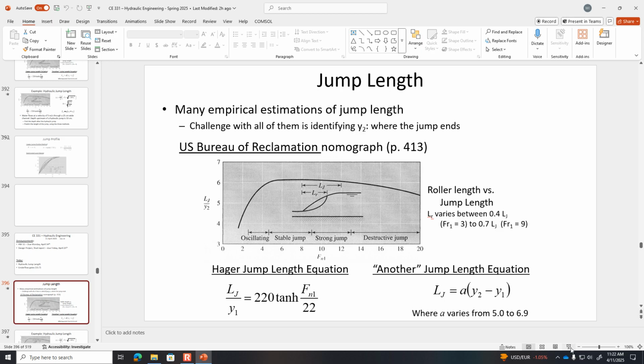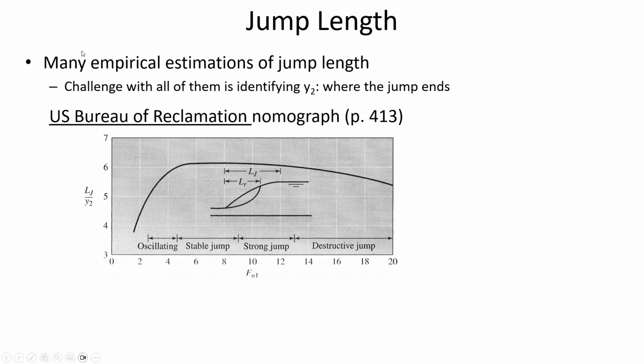The length of a hydraulic jump is estimated a variety of different ways. This nomograph is made by the Bureau of Reclamation, which is a counterpart agency to the Army Corps of Engineers. I know a lot of people here are familiar with the Army Corps. The Bureau of Reclamation does a lot of the same work as the Army Corps. They mainly have their offices in the western part of the United States. But they've developed a lot of hydraulic figures that explain things like the performance of water coming off of a spillway, encountering a hydraulic jump. And the question is, how long will the jump be?